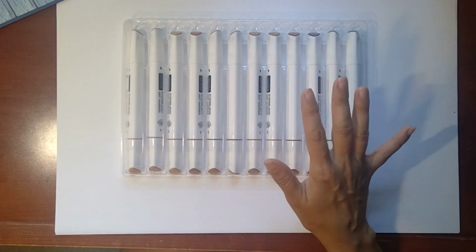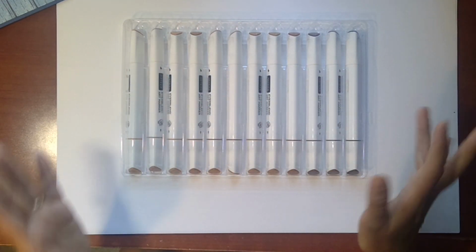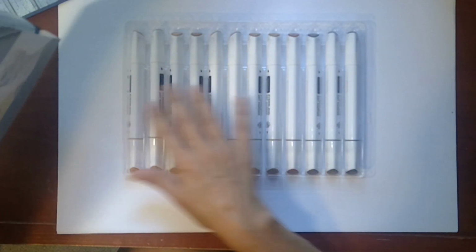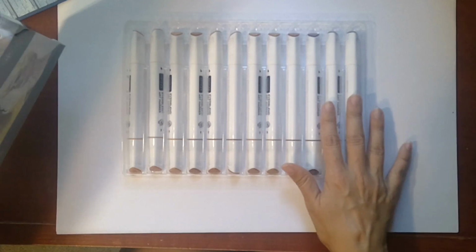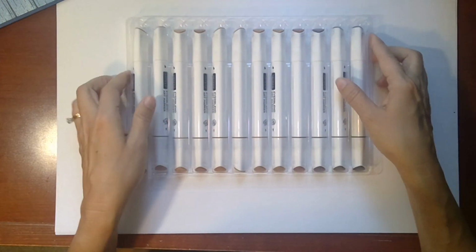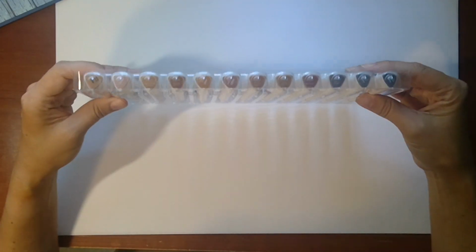And remember, if you have that 120 case, you've got room for 24 markers. So I might even pull out the ones that I find are my most favorite to use and put them in that big carrying case. And then they're labeled exactly the same. They have that triangular barrel.